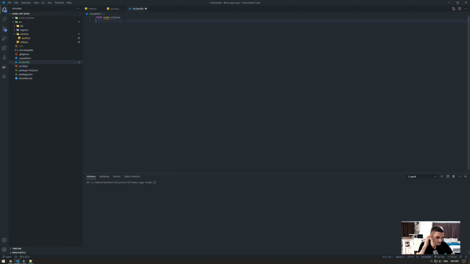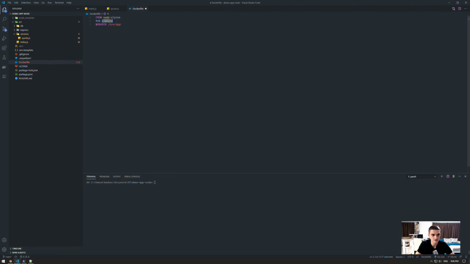Then we might want to set the work directory, meaning where the application will be running. So let's set that in /srv/app. Remember, we have the complete Linux file system available to us. Before that, maybe let's create that folder, because it doesn't exist. So the srv directory does exist, but the app doesn't.